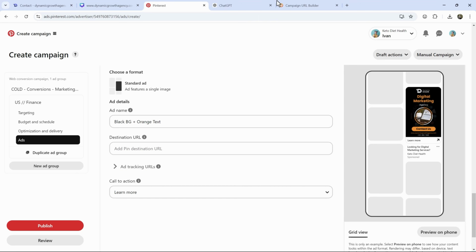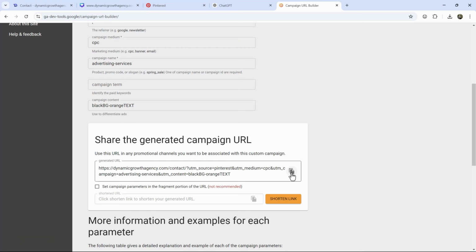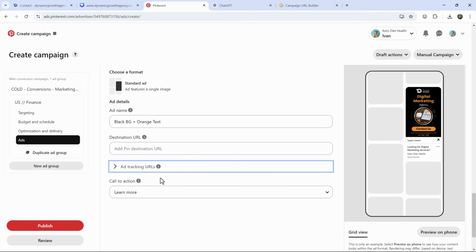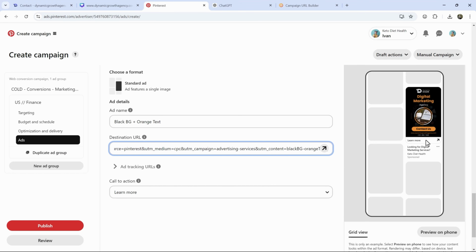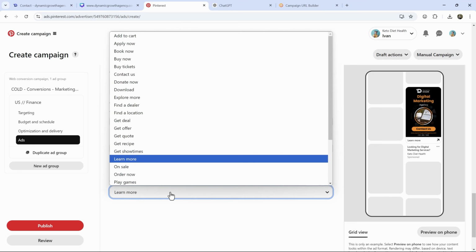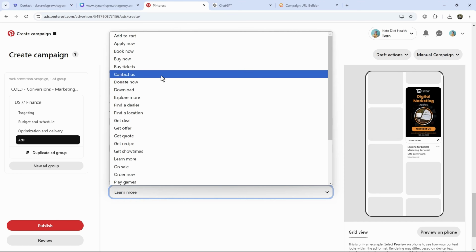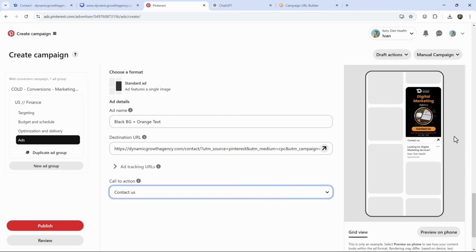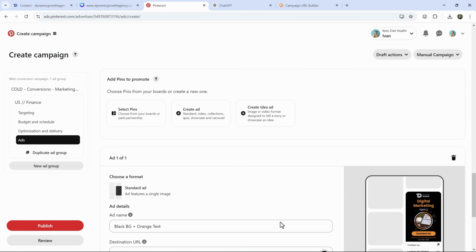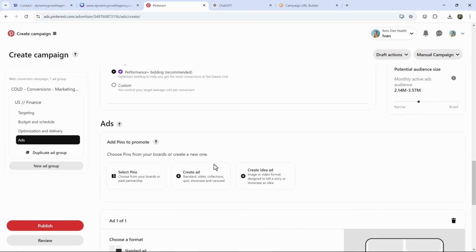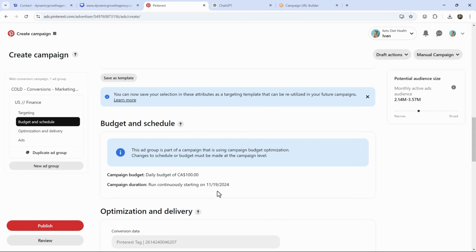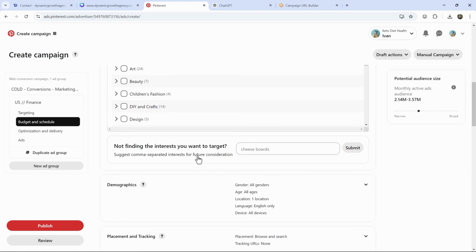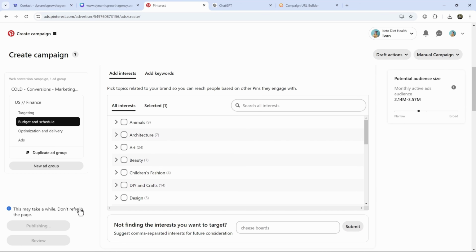So let's suppose we want to take people to our page. So we're going to come in here and we're just going to add that there. So when people click on learn more, they'll be taken to our website, right? And then over here, you can choose the call to action. So in our case, it's going to be contact us, boom, and then they get taken to our contact us page. That's the goal, at least for this pin. So that looks good. I'm pretty happy with that. Everything else looks good. We gave it a name. We gave all the ad sets a name. We entered the targeting. So you got an idea for what you can target. So let's come in here and let's publish this.